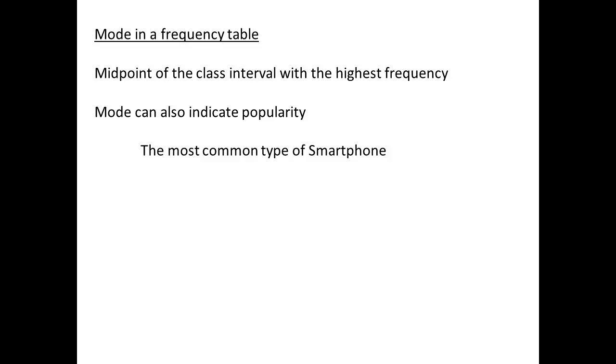In a frequency table, the mode is the midpoint of the class interval with the highest frequency. A mode need not always be a number. We could look at the distribution of smartphones in a college and record the mode as being the make and model that was most common.